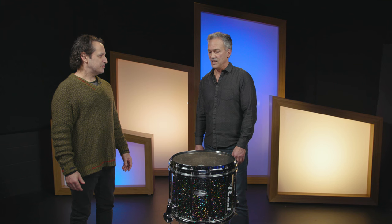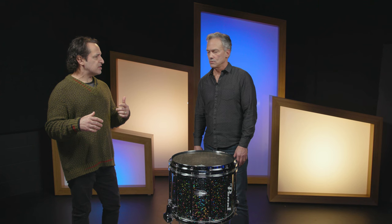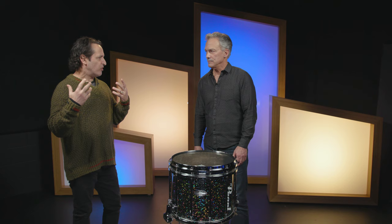Exactly. And I don't know if you can hear the power of this drum. I mean, you can hear it. Standing right next to it, yeah. Here, it's definitely got power to it. Yeah. But it's not fatiguing to the ear. You're cracking those rim shots and stuff. They're definitely loud, but it's not like some crazy high end that's hurting or anything like that. It's just a nice crack.